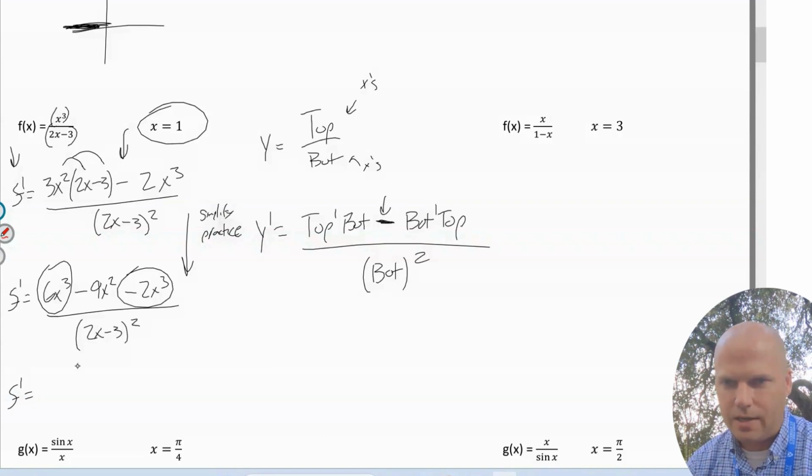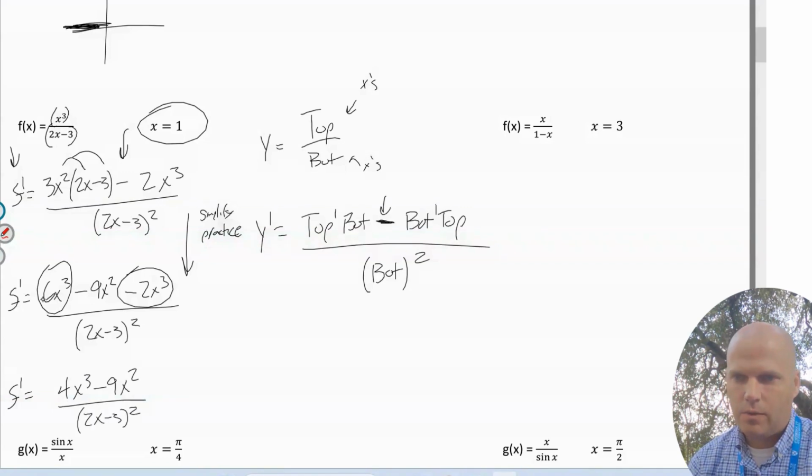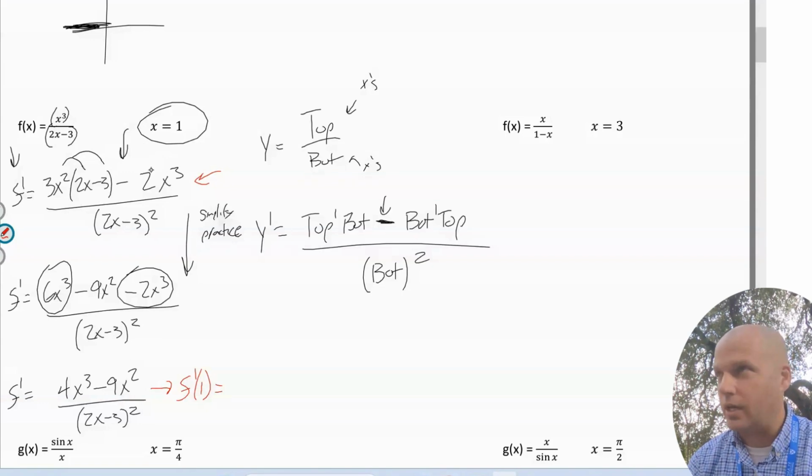So don't simplify when you have a product. And now we can see we can combine our x cubes. If I wanted to, I could factor out x squared. And we got that. Now notice if I plug in 1 here, I'm going to get the same value as if I plugged in 1 here. But again, on your test, you won't be able to plug in values. I like plugging in values just so we get an answer and we can check our answer very quickly just by looking at a number. But for your test, they will ask you, what is the slope equation? What is the derivative? I plug in 1, I get 4 minus 9, which is -5, and I get 2 minus 3 squared, which is 1, so that's -5.